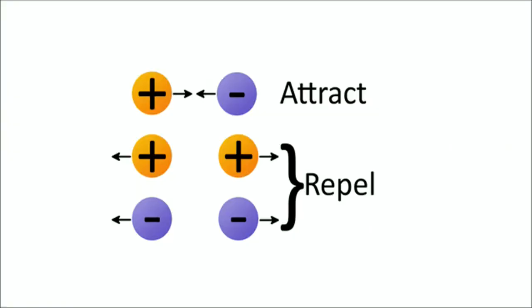Now, in this figure you see one charge is positive, another charge is negative. So, they will attract each other. And in the second portion, you see we are having two positive charges and two negative charges. Between two positive charges, there will be repulsion. Similarly, between the two negative charges, they will also repel each other because they are like charges.